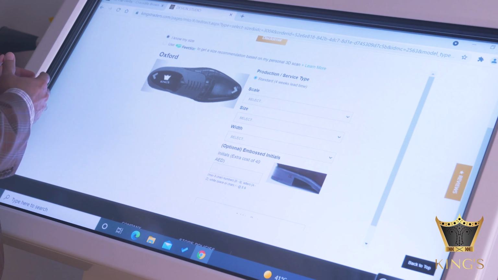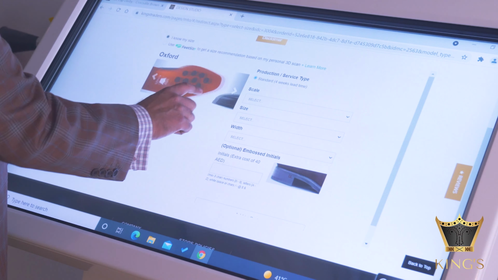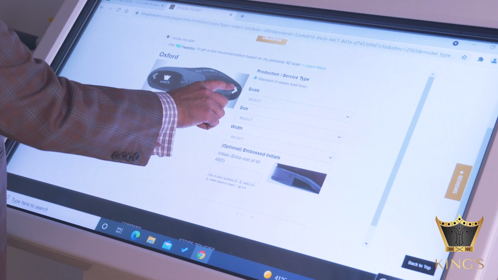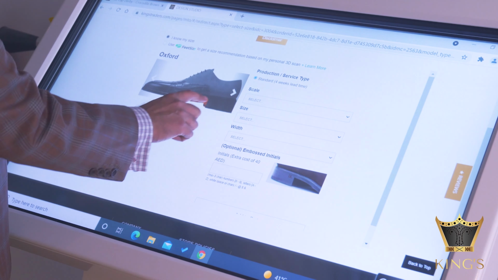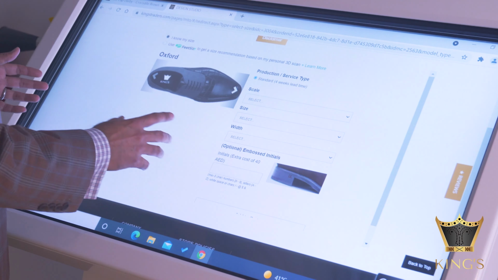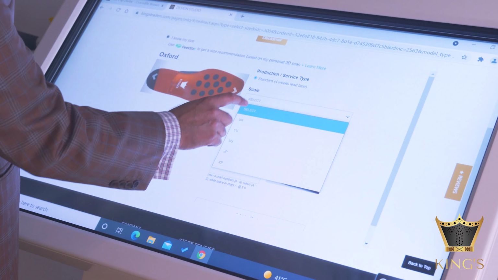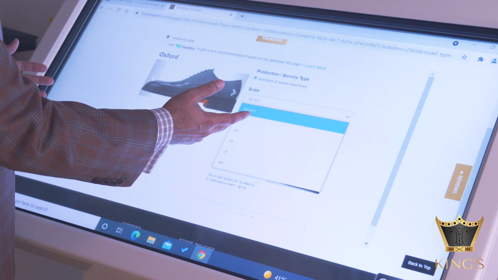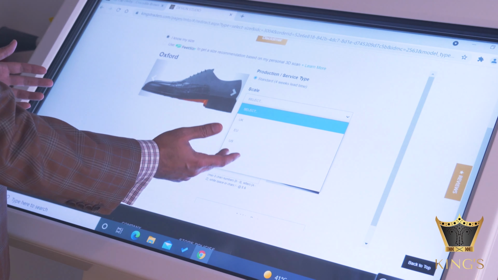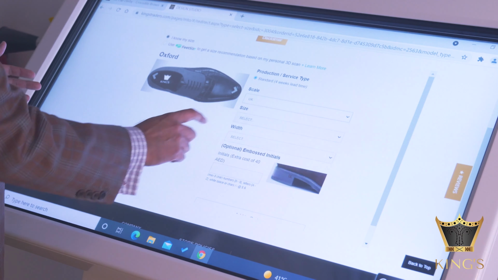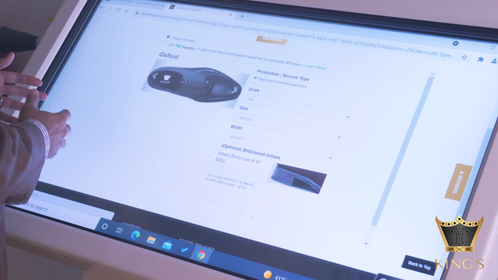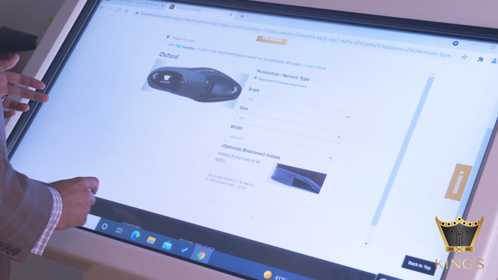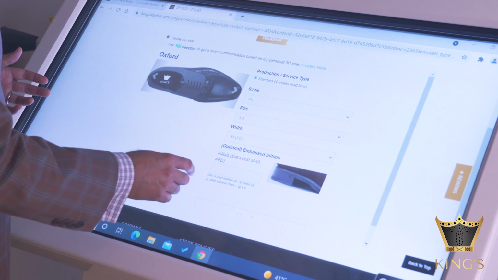And here you will see a sample of the shoe design that you have selected, so that you are sure that you are selecting the correct model and the correct changes that you want. And here you can basically select what is the measurement that you want, whether you want UK, Euro, US, Japanese or Korean sizing. Say for example you select UK, alright, then you select the sizing. Say mine is 8.5, so I'm selecting an 8.5.